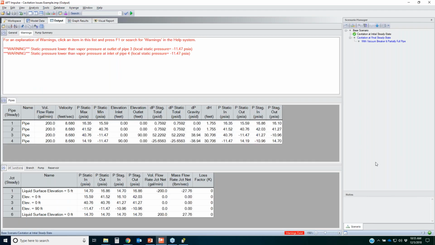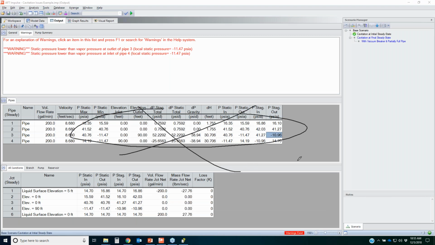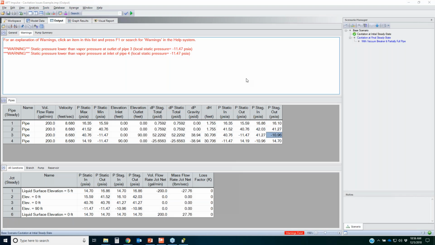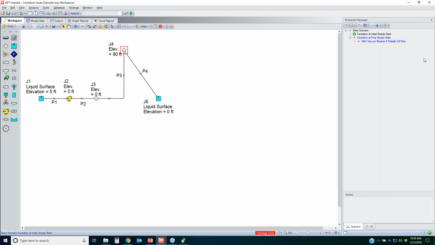Well, why am I cavitating? The system pressure is negative 11 psia. Well, mathematically, Fathom and Impulse in steady state mode can calculate a negative absolute pressure. Not real, so these results would not necessarily be realistic. They may be garbage, but it's telling you where you have a problem, and you have to fix that problem. There are different ways that you can fix that issue. The goal is to eliminate cavitation in steady state. If you can make this elevation be lower, then you can pump over the hill a bit more effectively.